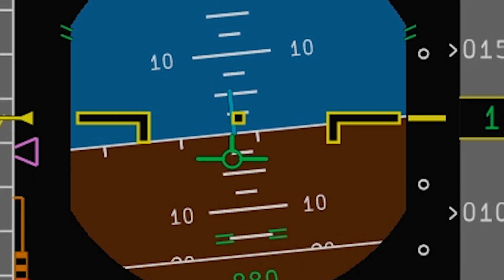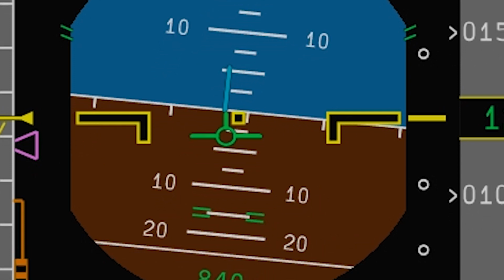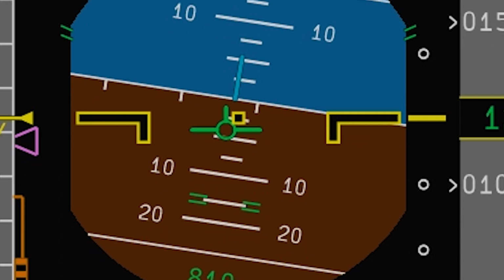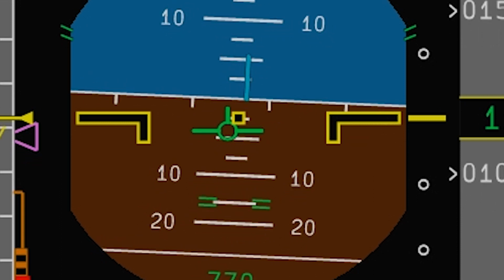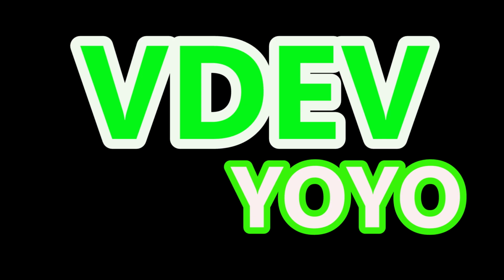To fly a 3-degree descent angle, place the top of the bird's tail on the white 0 pitch line. Be stabilized at V approach at 500 feet AAL. Use our eyeballs to fly the visual approach, but as a guidance, you may use the yo-yo or VDEF. The VDEF may be used to monitor the profile, but make sure that the flight plan is properly sequenced and you are on GPS primary.